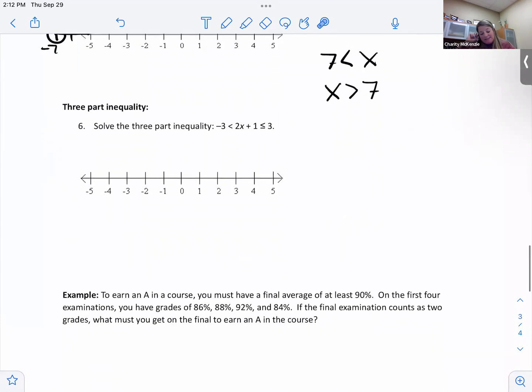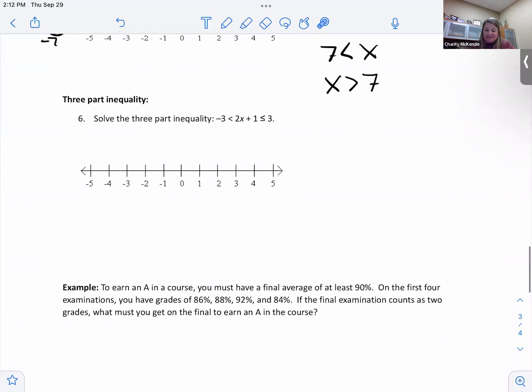Okay, so this last couple here, this number 6, it is saying, okay, I have a compound inequality. So you could break this into 2, or you can do it to both sides is kind of the idea. So I'd like only an x in the middle. And right now I have 2x plus 1.